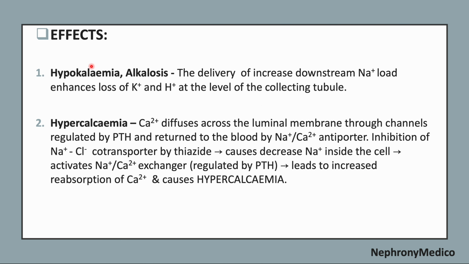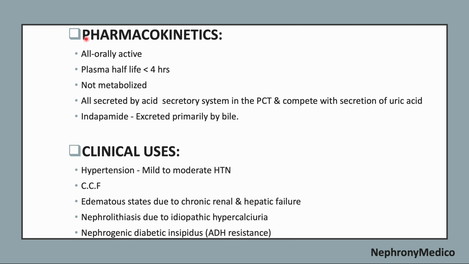Now, effects. Hypokalemia, alkalosis, hypercalcemia. The delivery of the increased downstream sodium load enhances the loss of potassium and hydrogen at the level of the collecting tubule. The calcium diffuses across the luminal membrane through the channels regulated by the parathyroid hormone and returns to the blood by sodium calcium antiporter, and inhibition of the sodium chloride cotransporter by thiazide causes a decrease in the sodium inside the cell, which activates the sodium calcium exchanger and leads to an increase in the reabsorption of the calcium and thus causes hypercalcemia.